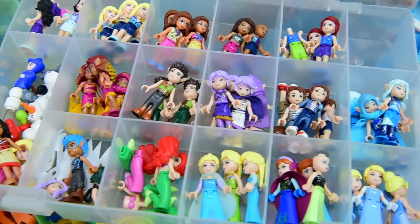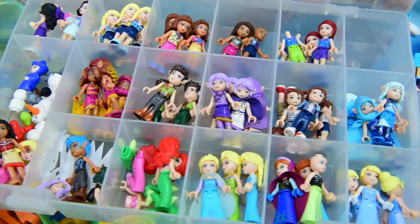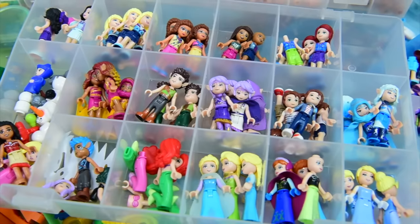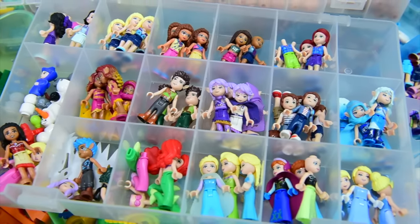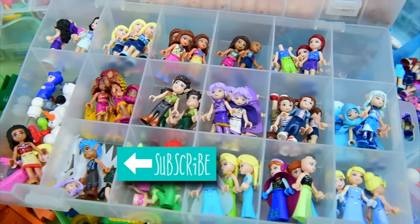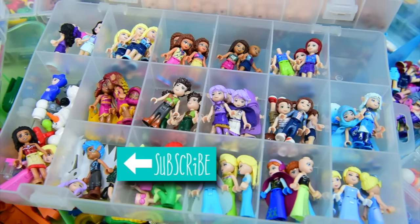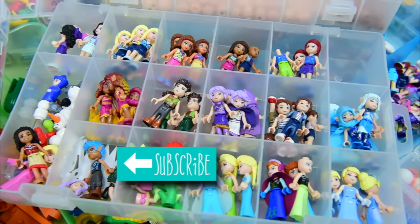I am exhausted! Are you exhausted? But if I keep them all sorted like this, I can find them easily and it is much less exhausting in the long run. I hope you enjoyed that little insight into how my brain works — or how it doesn't actually work most of the time. I hope you'll consider subscribing if you haven't done it already. Make sure you give me a like, and do send me a comment because I read them and I like to know what you think. I'm going to be back with a new video very soon — I'll see you then, bye!